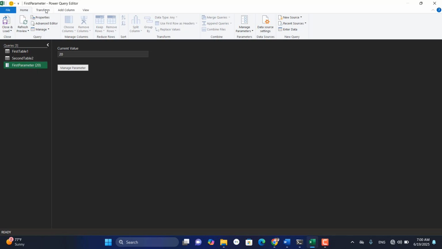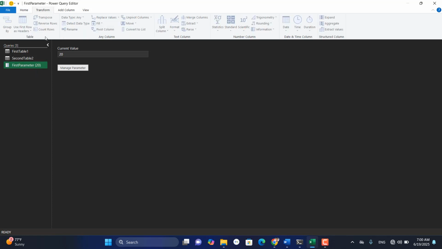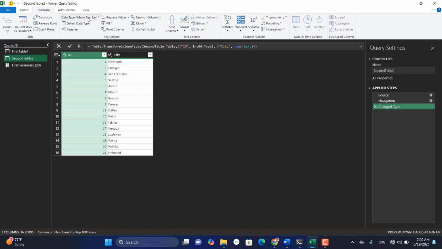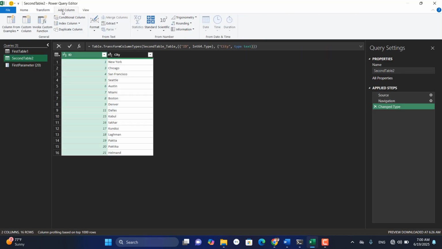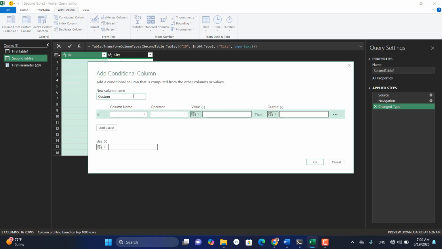For example, we will go to transform, the add column. So we'll go to conditional column. We will go to new column. For example, the 20 row is the right one and the others are not. So, right one.